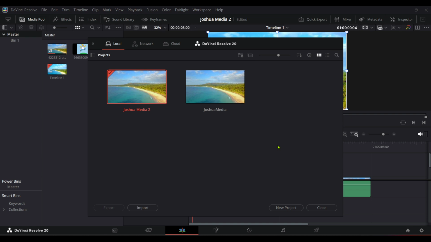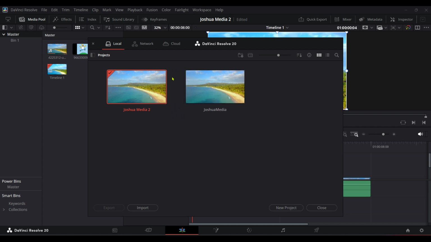If you haven't already installed it, you can find it on the Blackmagic Design website. Once you have DaVinci Resolve open, you'll see the project library. This is where all your projects are stored. Take a moment to look around if you're new to the program. When you're ready, click on a project to open it. If you don't have a project, you can easily create a new one by clicking New Project.